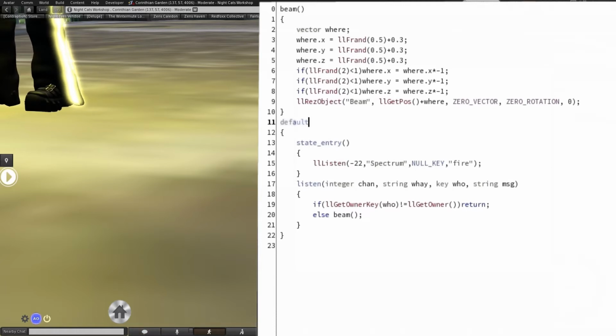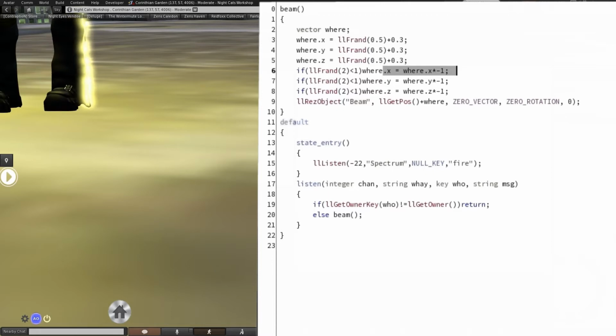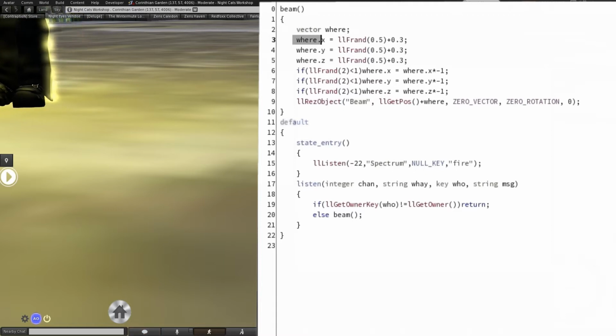And then it adds, if frand is less than 1, it is times minus 1. This is where you get the, or I'm sorry, I'm reading that wrong. It runs a randomizer for 2. If the result is less than 1, it multiplies it by minus 1. So these results can only be positive. This little thing determines whether to make it a negative or not. And since we established a vector, each one is vector.x, so I'm dealing with the individual coordinates for each one.